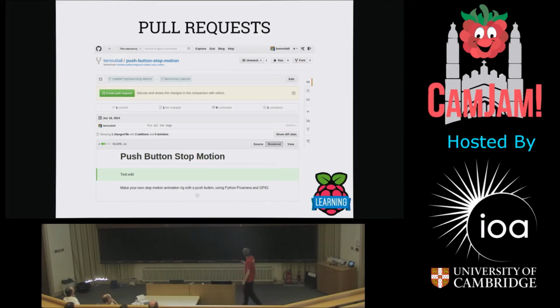And on this screen, before you create the pull request, it gives you an overview of what the changes are and what it is that you're requesting gets moved over. So here it's saying there's one commit, which was on the 16th of June. That's the author who made the commit. That's the commit message. And it's just giving me an overview here. So there's one contributor, one commit, one file changed.